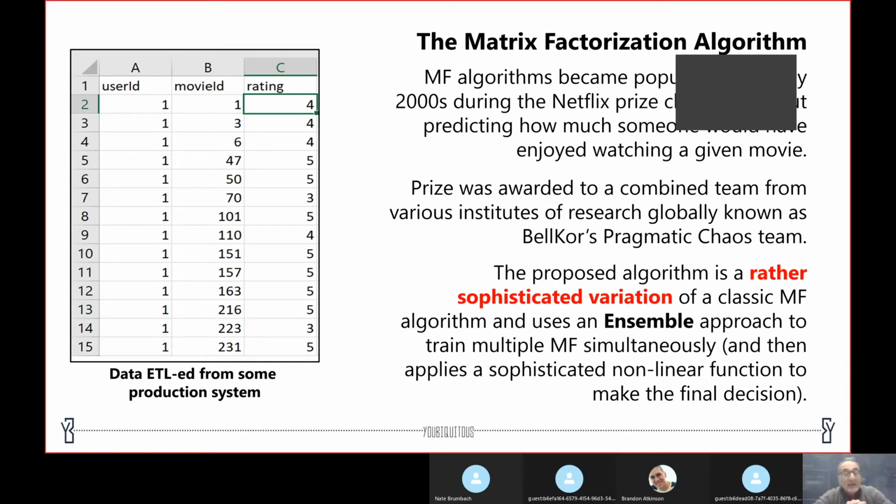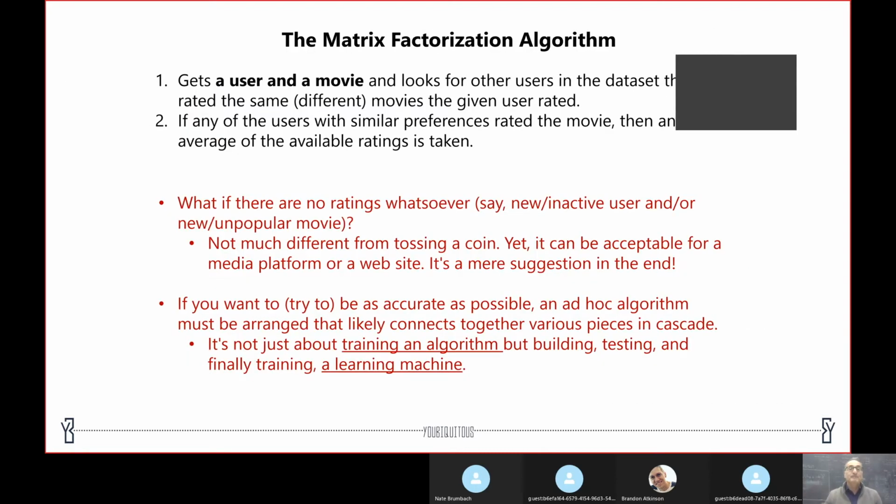So that was the story that brought matrix factorization back to popularity, and this variation created to win the $1 million prize awarded by Netflix in 2006 is today the most common implementation of the same matrix factorization algorithm, which, because of this Netflix contribution, grew to the next level of effectiveness.